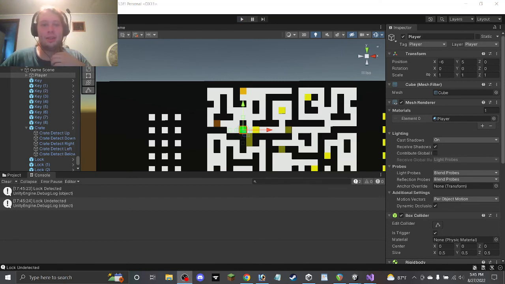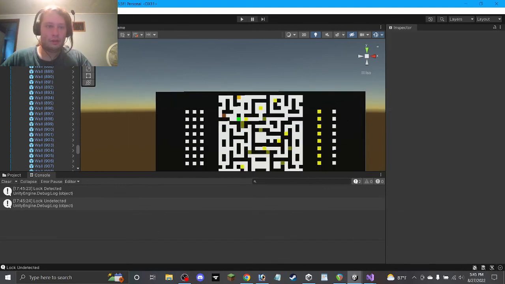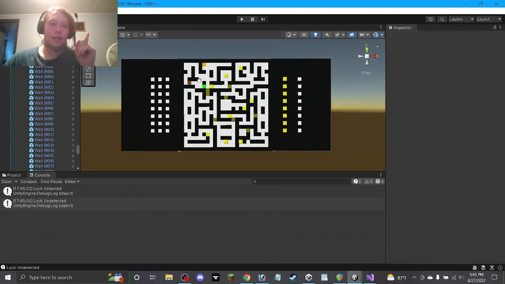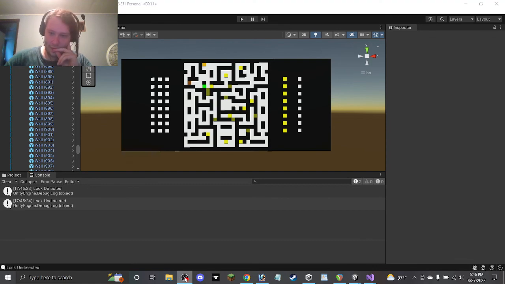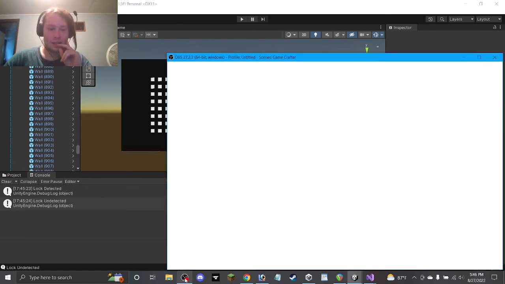So anyways, that's what we got so far. Right now, we got the player's little death animation. I gotta have the thing restart, but at least we have the death instance set up. So that's good for future stuff. Then we got the keys, the locks, which we have to adjust a bit now, but shouldn't be too hard. I'll figure this out off camera. And we got lava. I wish I could have gone a little bit further, but we are kind of out of time. So anyways, that's all for today.